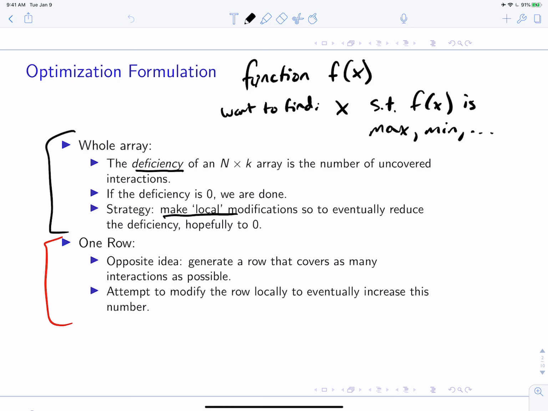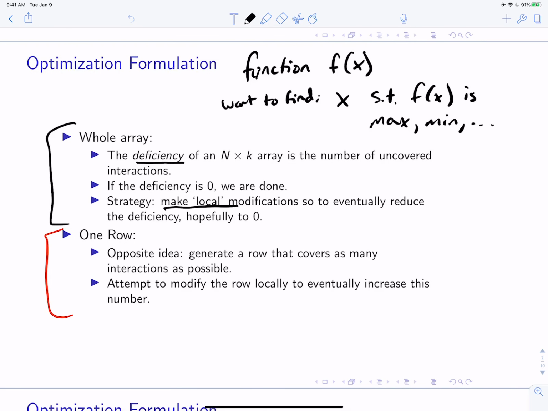So in our context, we looked at something called the deficiency, and that's the number of uncovered interactions. If that number is 0, then we got a covering array. So in this case, we want to minimize the number of uncovered interactions.